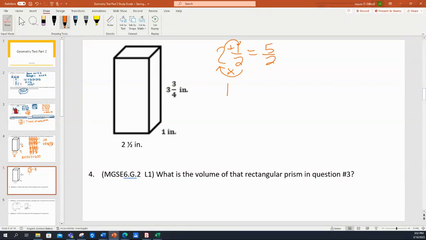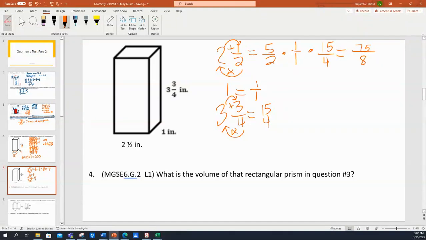We're going to make that 1/1. So times 1/1. And then you have 3 3/4. We're going to convert that again by doing 4 times 3, which is 12, plus 3 is 15. So you get 15/4. So now we got 15/4, and we're going to multiply directly across. Now we know 5 times 1 is 5, and 5 times 15 is going to be 75. And then we know that 2 times 1 is 2, and 2 times 4 is 8. So you get 75/8, right?